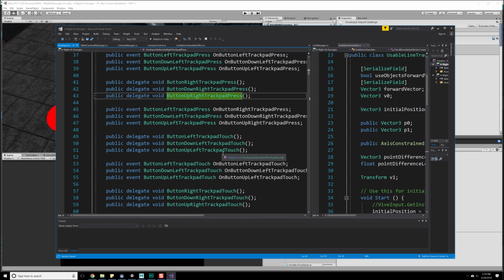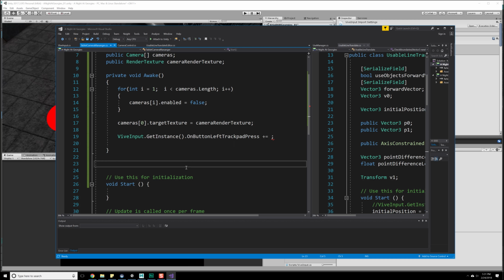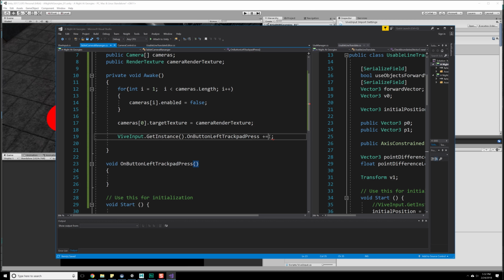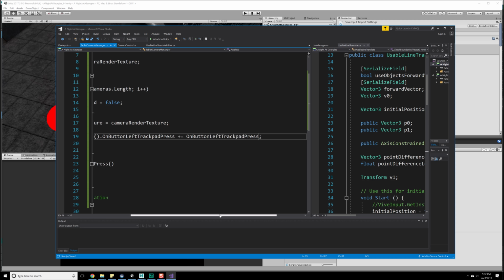So let me go back over here. So let's do a void on button left trackpad press. And let's have that get executed here whenever that gets pressed.